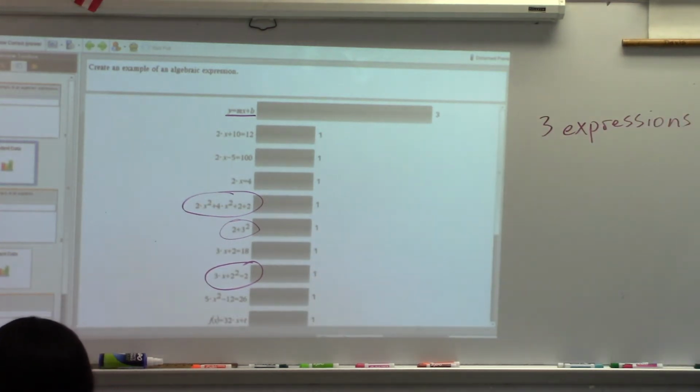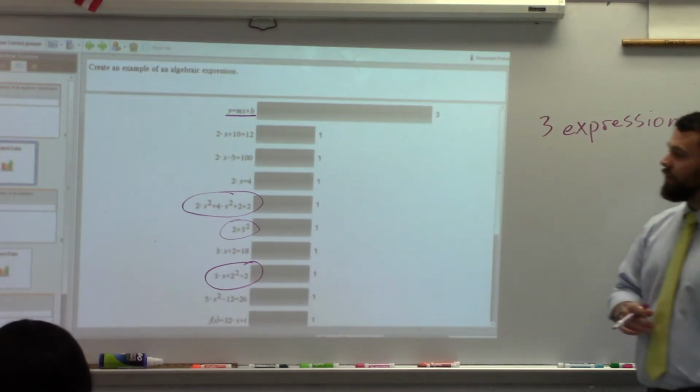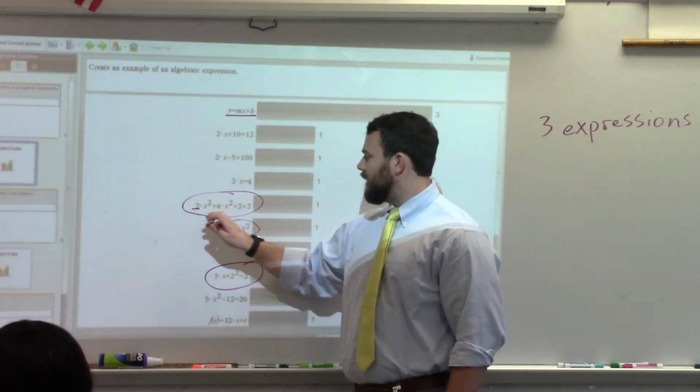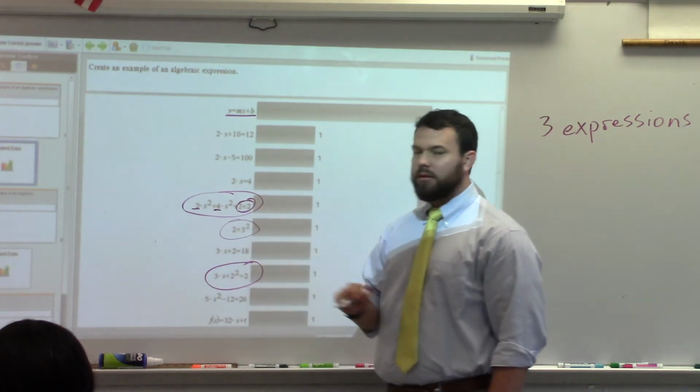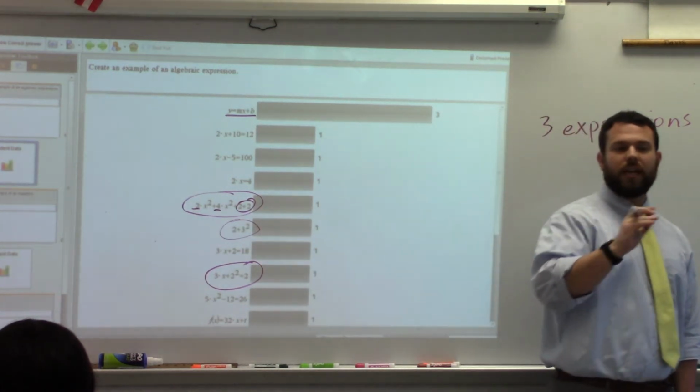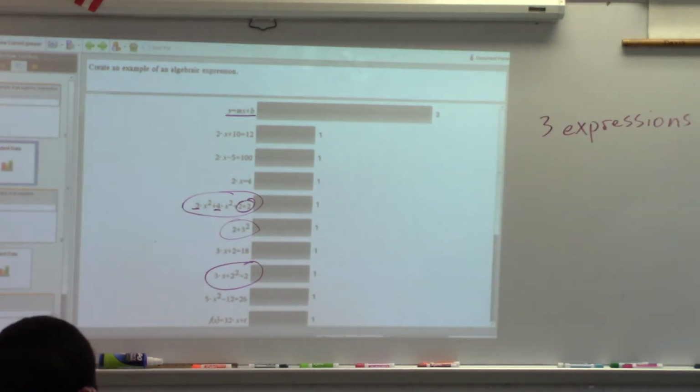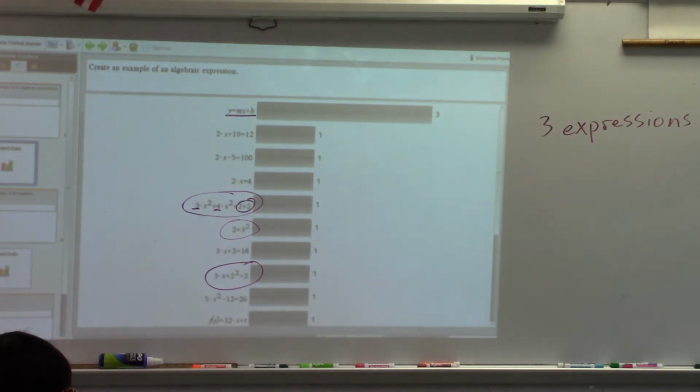Unknown values. I mean, I got some known values in these expressions. I got a 2 and I got a 4. I got 2 2's here. Now, when you say unknown values, what's another way to say that? Because I would agree that there's one part of it that are unknown values, but what's the mathematical term for that? The variable. Okay, we got variables, right, in our expressions. What else do we have in our expressions? Exponents. We got some exponents, yes, and we're going to come back to that in a second because the exponents go with something else. But variables, are there just variables there?